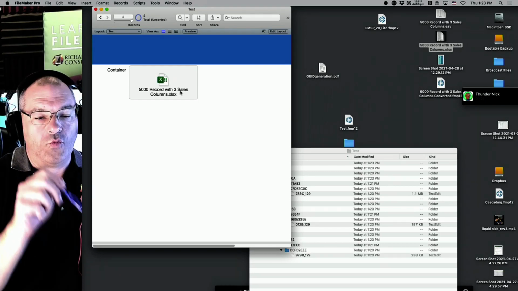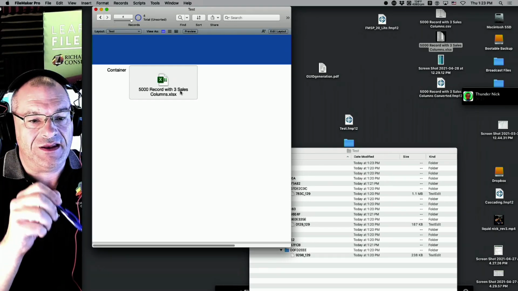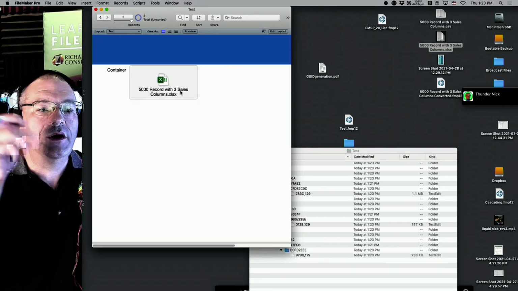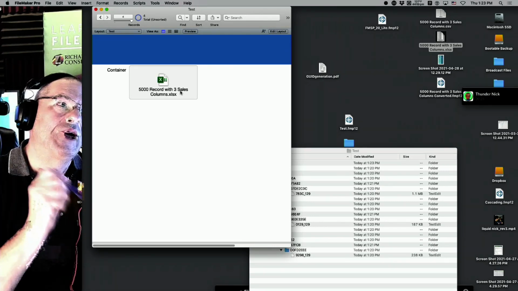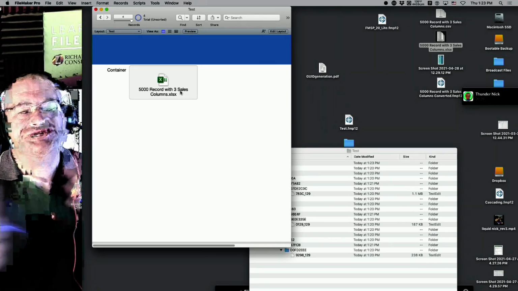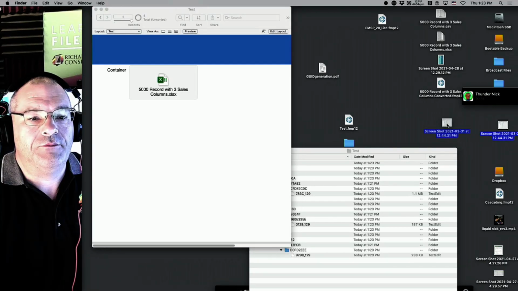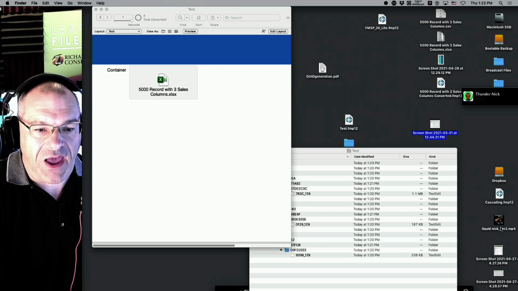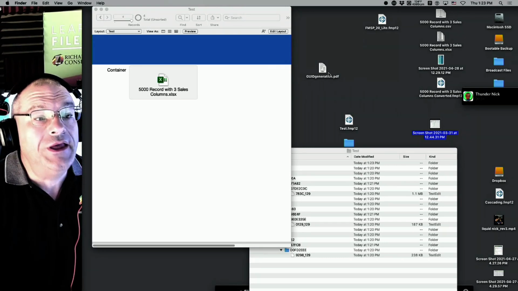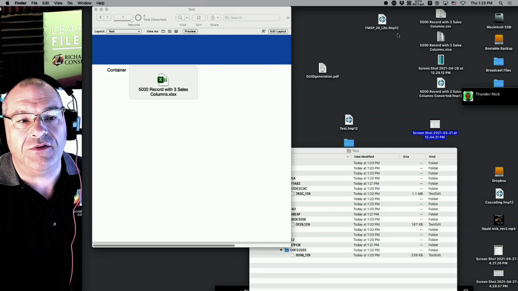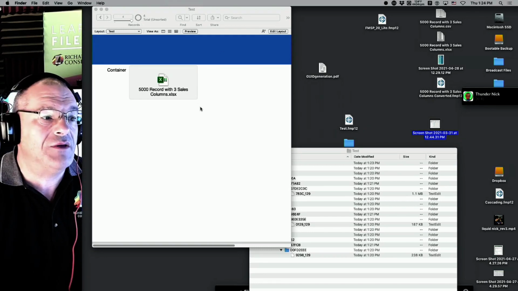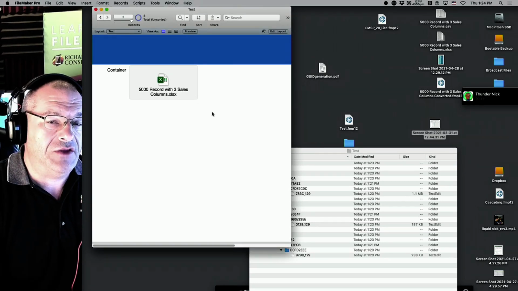On the Mac, if it's a Word file, a PDF, things like that, it will generate a thumbnail. Images always tend to work on Windows, but on the Mac side, if you have a PDF, it will generate a thumbnail. Word file thumbnails, and PowerPoint sometimes, will give you thumbnails. It's really quite good.